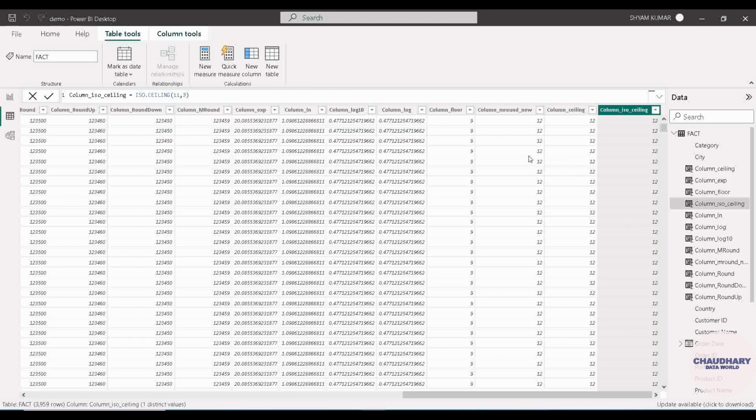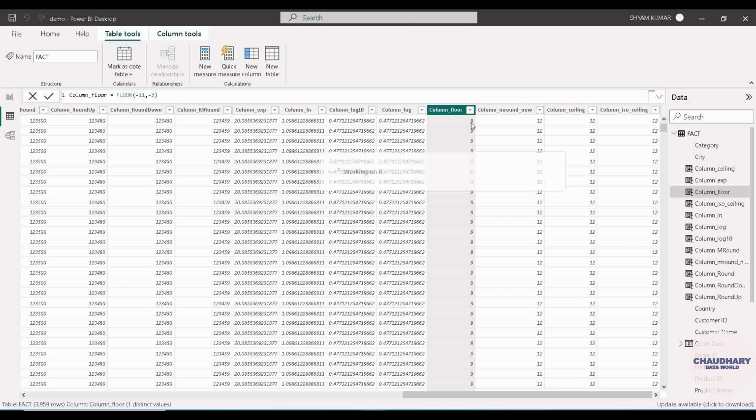Now we will reverse the thing and go with negative numbers this time. For FLOOR, if we have -11 and then -3, clicking on enter, we can see that -12 is the value it is giving you. Similarly for MROUND, if we choose it, clicking on enter, it gave you -12.